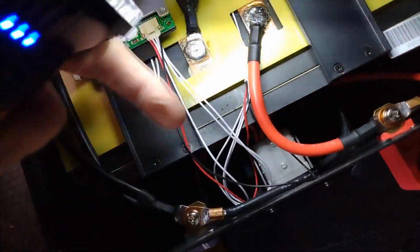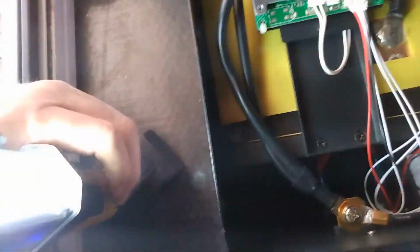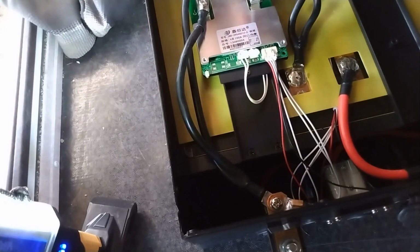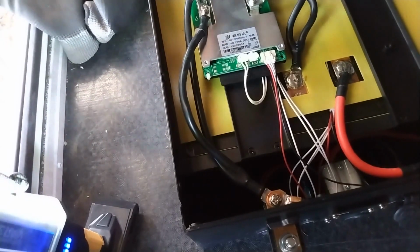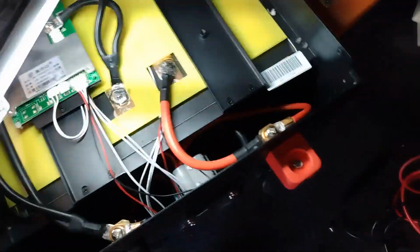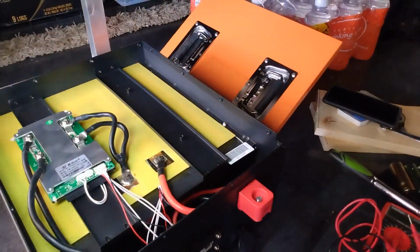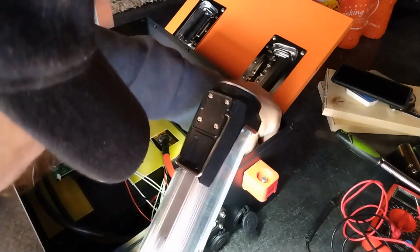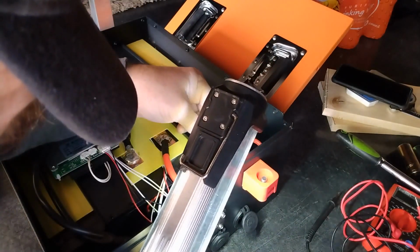Let me check everything, make sure it's tight. Haven't had any issues with the battery other than it just didn't quite pull capacity. Alright, so if you see that Anderson connector down there, that's this wire over here. So let's get a peek at, I'll have to pull it up and read it out. It looks like this is, trying to get it out here where I can see it. Hard to read. Ten gauge maybe? They use weird sizes. It's like 7-gauge. I think this is 9. Let me get my phone and take a picture of it so I can zoom in.